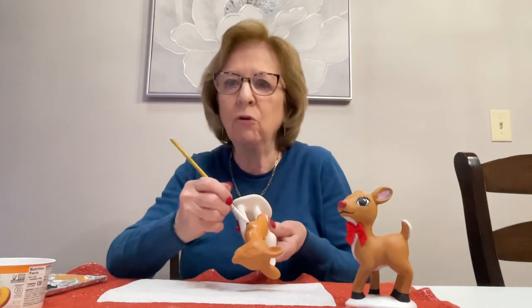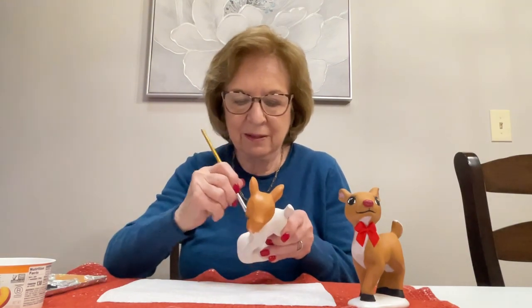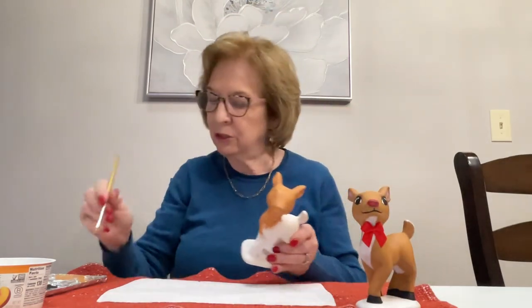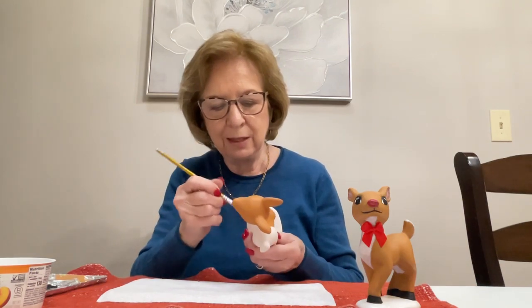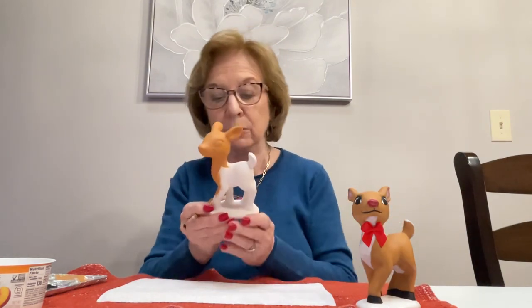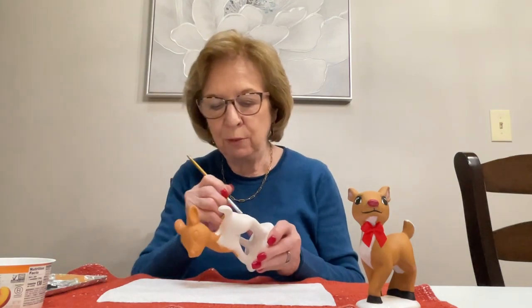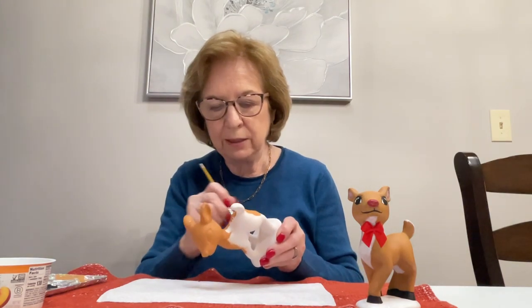Now I'm down to the body part and I'm going over where the chest is — which is white. It's just such a cute piece. I like to put the white over the base color of the brown because I stipple it or pounce it and you get that feathery, hairy kind of a look to it. It's not 100% solid coverage and I think it looks cute, more reminiscent of what the actual deer looks like. My husband did say that if it's a doe or a baby deer it should have white spots on it — you can do that too, I didn't but you can. It's your piece, you're the artist, you can add to it.